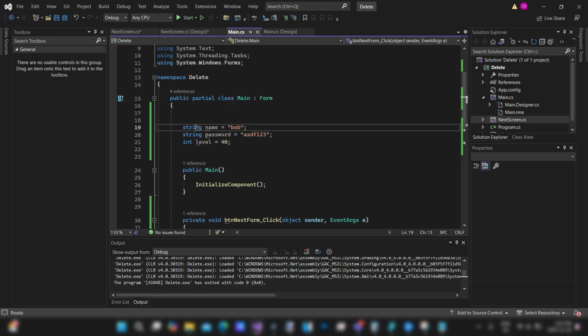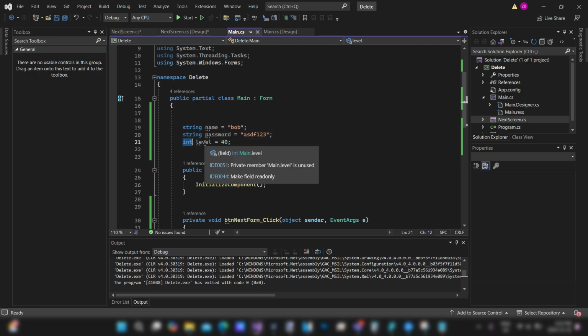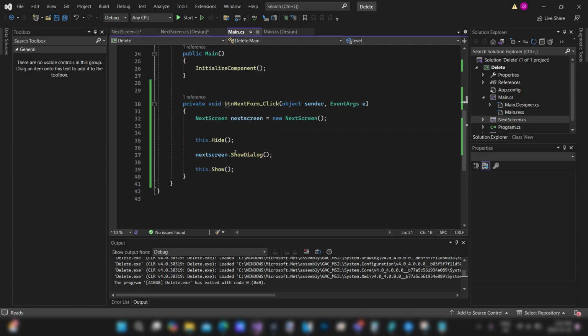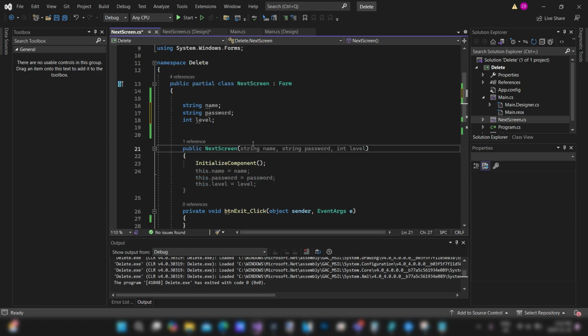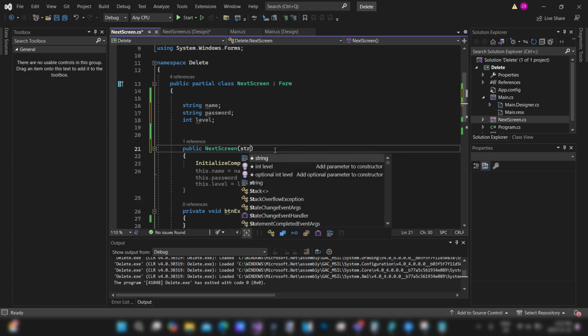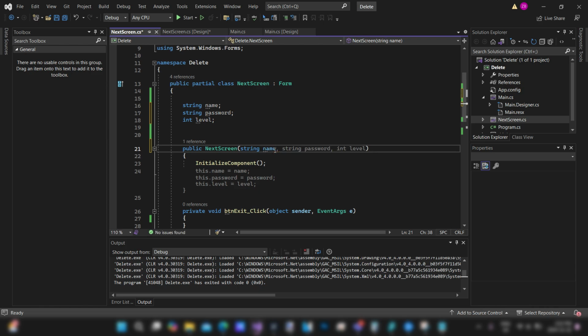I want to send a string that's a name, a string that's a password, and an int that's a level. So over in my next screen, I can set this form up to accept those variables that are being passed. I'm expecting to be sent a string, we'll call it name. I'm expecting to be sent a password. And I'm expecting to be sent a level.